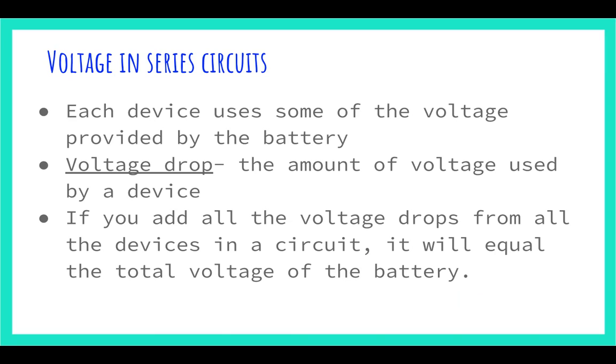So again, if you're coming out of that outlet with 120 volts, it might drop 60 volts across one device and then another 60 across the other device to add up to a total of 120. If it was a 9-volt battery, maybe it drops 5 volts over one and 4 volts over another, and that would get you your 9. But no matter what, it's got to go from whatever the total voltage is, 120 or 9, down to 0 before it gets to the other side of the battery or outlet.